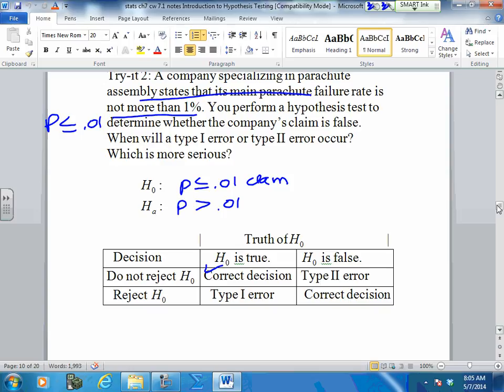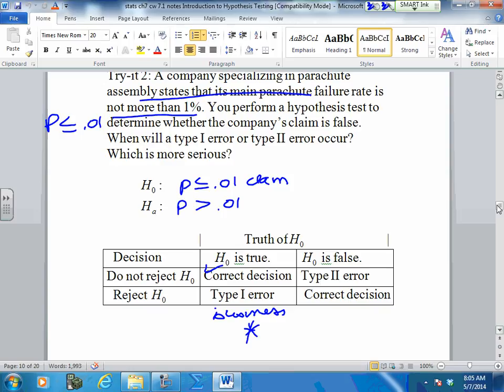Who do I harm? The seller. I harm the business. I affect this guy's business. Number one, I might advertise that you shouldn't use his, he's more than 1%, use mine. I could harm his business. I could cause him, guys, to have to recalibrate all his parachutes. Okay, so now on the flip side, here's a claim.